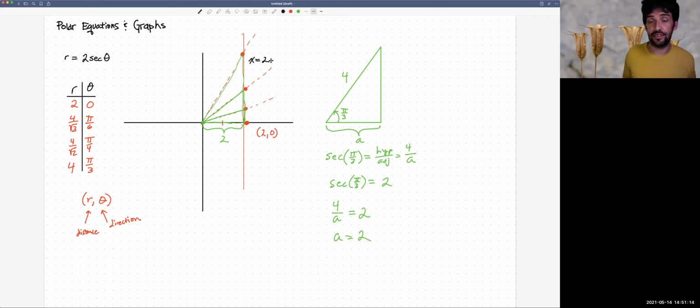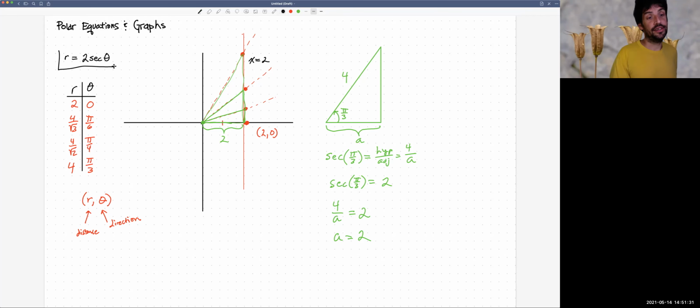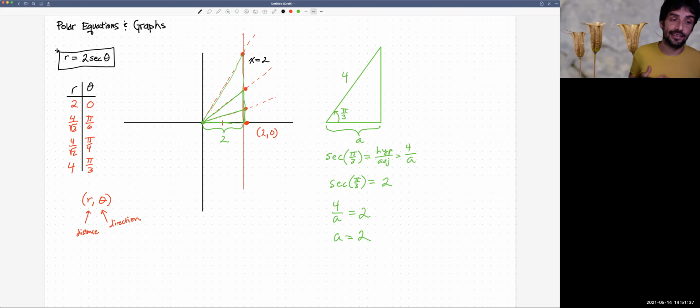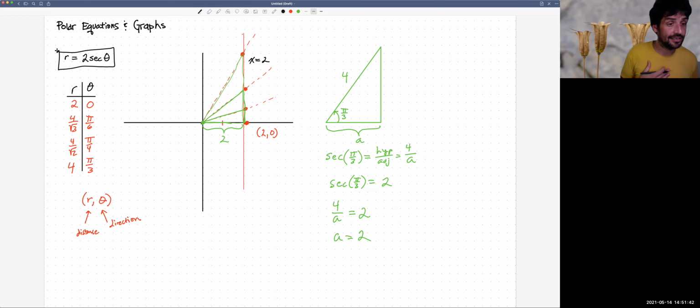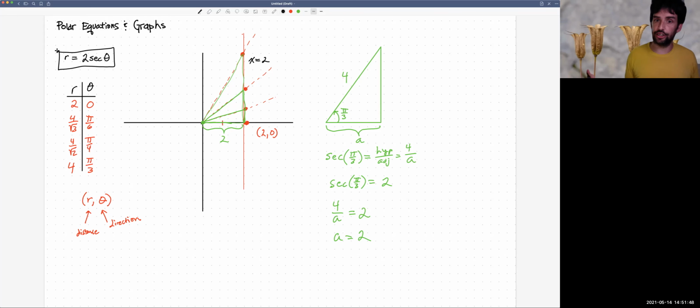If we're dealing with rectangular coordinates and I give you an equation without one of the coordinate variables, that means that coordinate can be anything, right? So the equation x equals 2 is satisfied as long as x is 2, regardless of what y is. So anything on this line satisfies it. And it turns out this has the same set of points as its solution, even though the meaning seems very different, right? That the distance from the origin is equal to twice the secant of the direction from the origin, which is a less obvious kind of notion, but turns out to have the same thing.